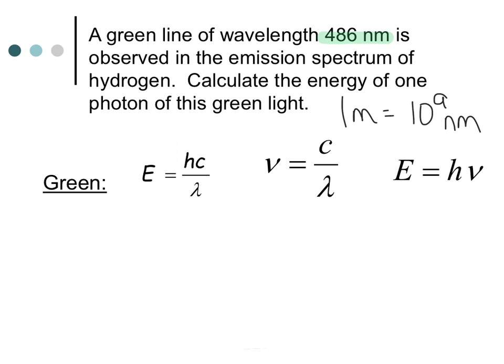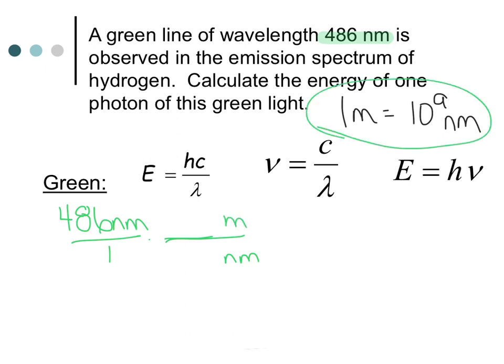So first thing I want to do is get rid of nanometers and go into meters, so that way it'll work with my other equations, like the speed of light being in meters per second. So this conversion is going to be done through dimensional analysis. So we got 486 nanometers. Put that over 1. And whatever's on top, I will put on the bottom. So nanometers to the bottom. And I'll convert to meters. So 1 meter is equal to 10 to the 9th nanometers. A conversion that you could look up on your conversion factors sheet or your things to know and love. 1 meter times 10 to the 9th nanometers. So that means for meters, we have 4.86 times 10 to the negative 7th meters. So that's what I'm going to use for my wavelength.